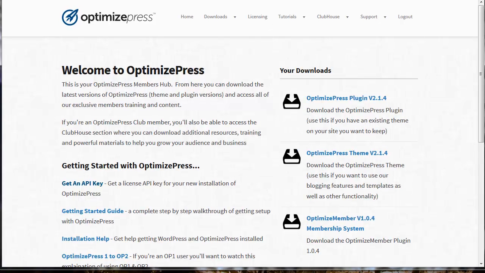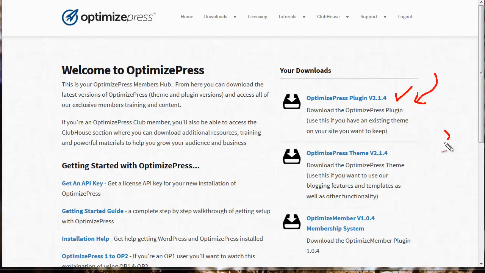First of all, I want to let you know we have the chance to download a plugin. So the plugin works really well if you already have a website established with WordPress and you are happy with your theme, you like the way it looks, but you want to integrate some things like a squeeze page or a sales page, and the theme you're using doesn't really offer that kind of functionality. Well, then again, the plugin is a great option for you because you can continue to use the same theme you have, but you can get additional functionality through the plugin.